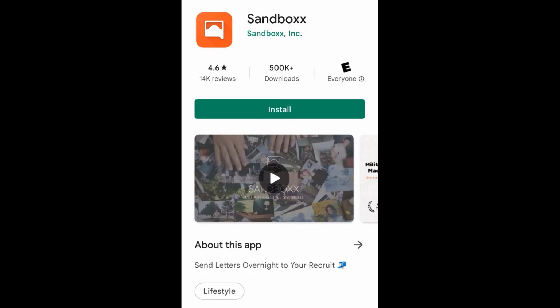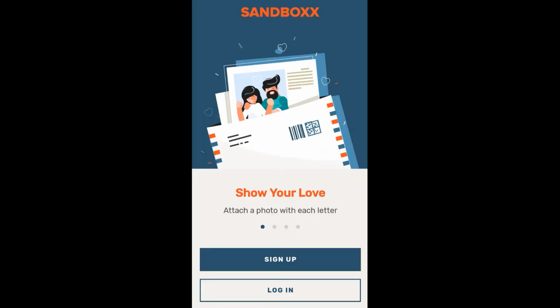After it's installed, which should take only a minute or two, you are going to want to open your app. On the main page, you're going to want to hit setup. You're going to create a username and password, like an email and password, something that you won't forget. And after that's set up, you will log in using that information.